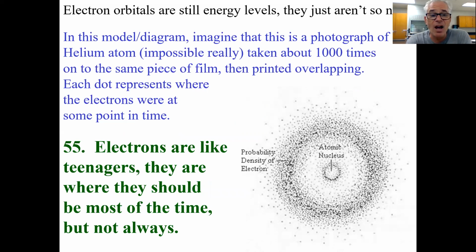Now, this is the last slide. This is number 55. Now, this diagram, don't even look at the words. Look at this picture. This is a comprehensive kind of a diagram. In the center is the nucleus of a helium atom. Now, a helium atom has a mass of 4. There's 2 protons in there, and there's 2 neutrons, packed tight. Around it is that dark ring. Now, a helium atom also has 2 electrons. Now, what this diagram sort of represents, imagine if you had a special camera, which you can never have because helium atoms are too small.